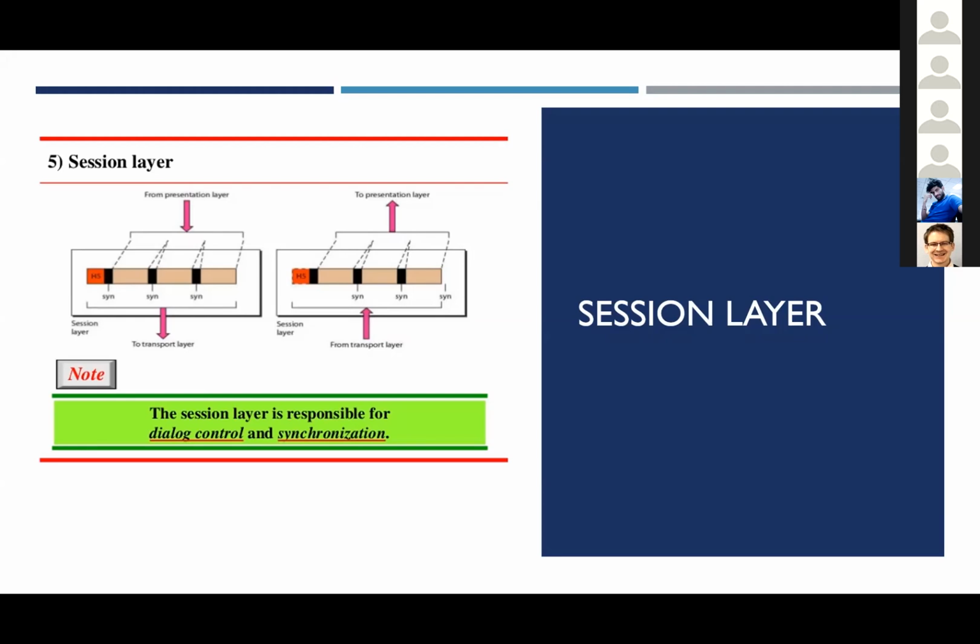The session layer is the fifth layer. This session layer is especially responsible for establishing, maintaining, and terminating sessions. The session layer also has a specialty: a session ID is used to identify a session or interaction. For example, remote procedure call, which is RPC, SQL, and ASP.